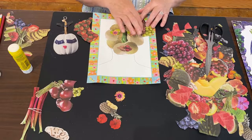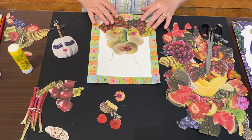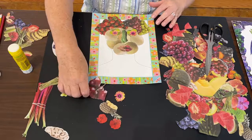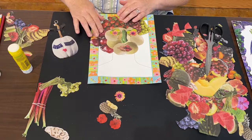When I cut it out, it already had a curve there. There must have been a plate or something in the newspaper that I didn't want to keep. So you can lay these out and look at it first, see how you would like it. It's okay if it extends onto the border of your paper. That even makes it more interesting. And let's see if we can make that hair a little bit longer. Tuck it. If you have a little edge of your paper, you can tuck it underneath.